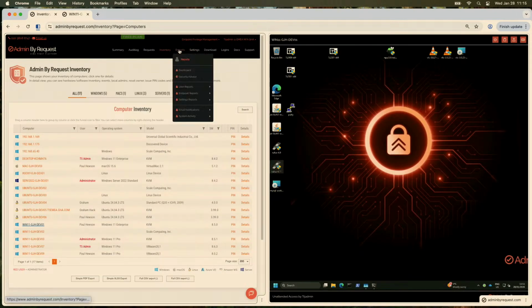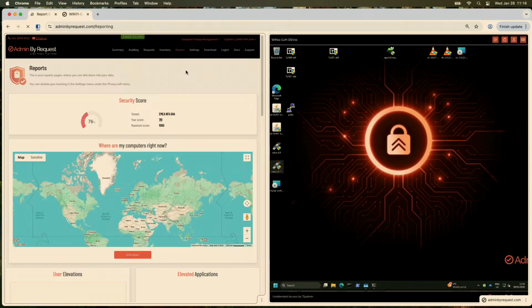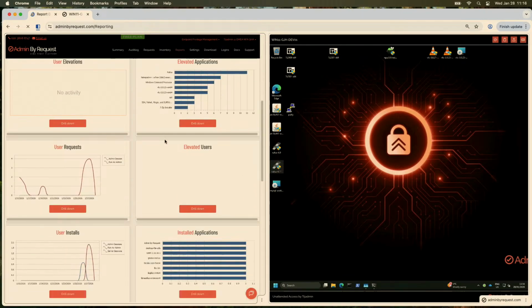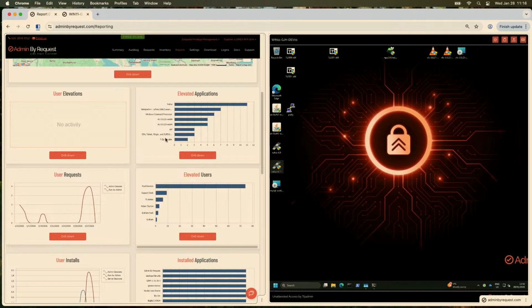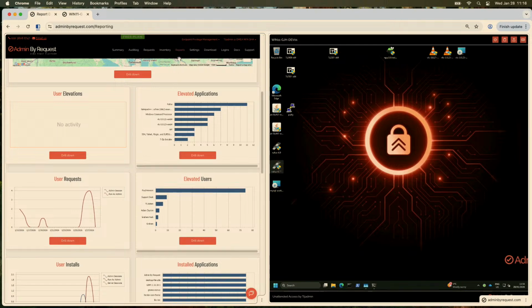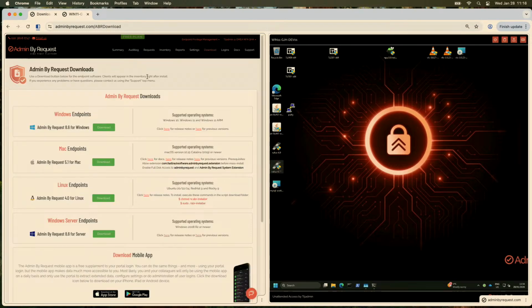Moving on to the reports tab, you'll see a wealth of user reports, endpoint reports and settings reports, as well as a really useful dashboard which gives you a good overview of your tenant. We also use a common REST API, so you can link out easily to Power BI or similar reporting tools. We'll come back to the settings tab in a moment and move on to download.